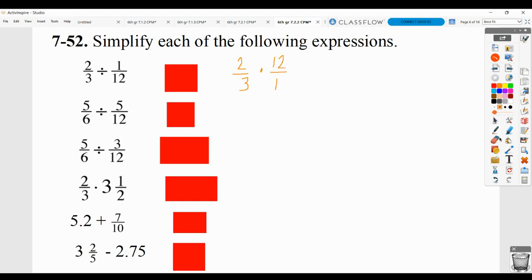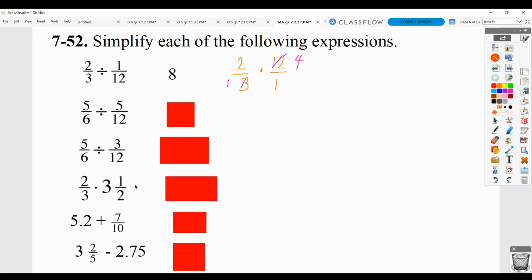Then you can either multiply, then simplify. I think it's a little bit easier to simplify first. So I would divide by 3 in the denominator and in the numerator. Then I'm going to get 2 times 4 is 8 over 1, which equals 8. So again, if you just have an answer of 8, we'll not take it. Make sure you've got your work shown.